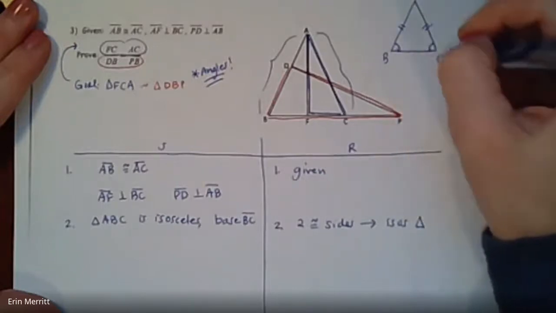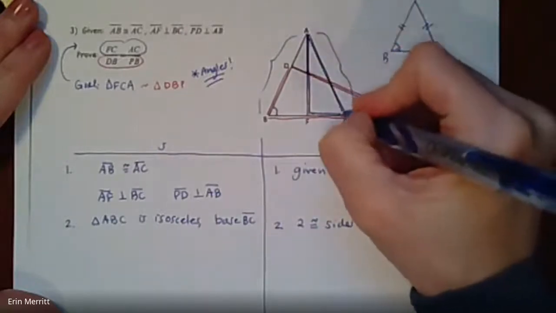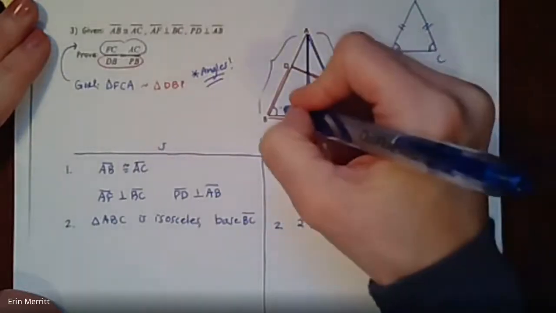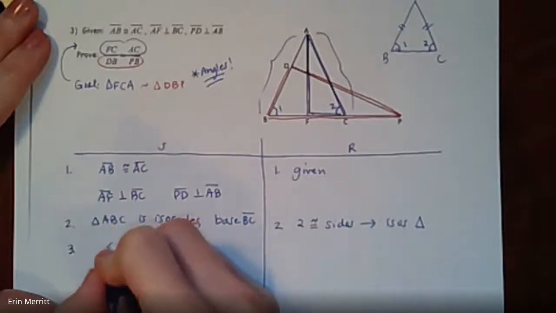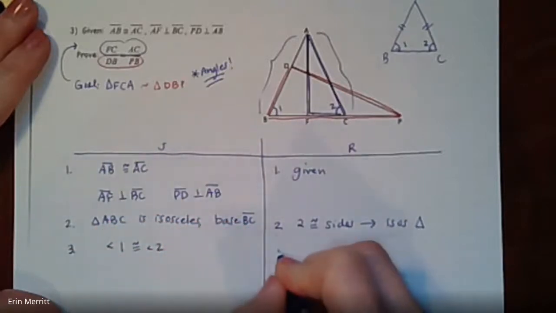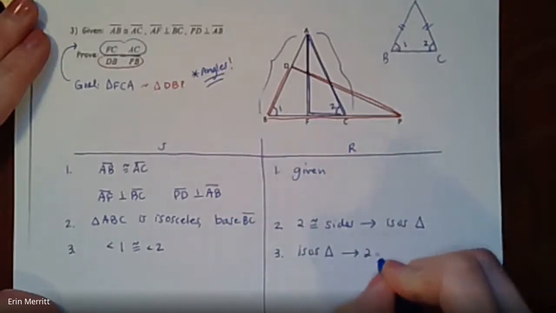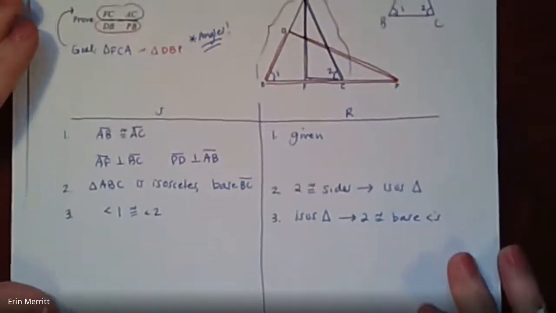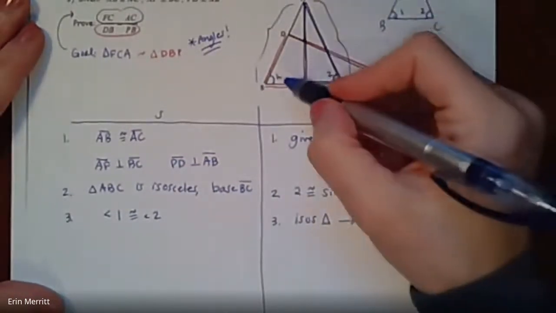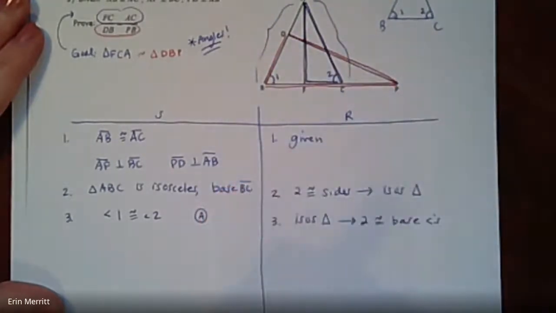So here I called them B and C. In this picture, I might need to be more specific. So B is fine. C is not quite. There's multiple things going on there. So maybe I'm just going to go with 1 and 2, make life a little easier. So those angles are now congruent. So step 3, angle 1 is congruent to angle 2, and that is because an isosceles triangle implies two congruent base angles. Now, I did not take the time to redraw the diagrams, but if you look, angle 1 is in the red triangle, angle 2 is in the blue. So that gets us a pair of corresponding angles congruent.